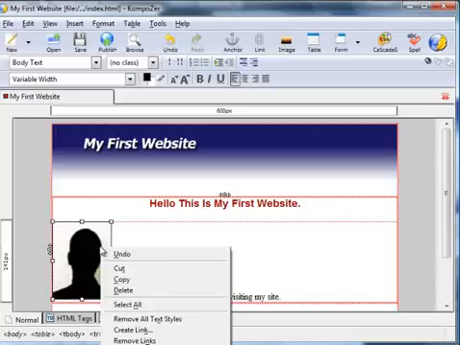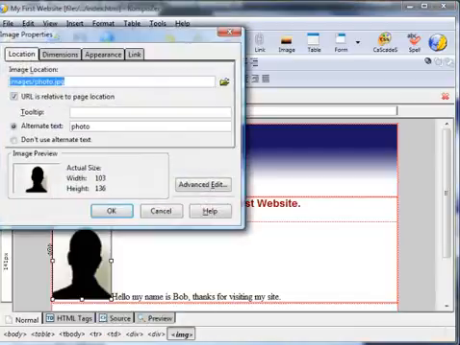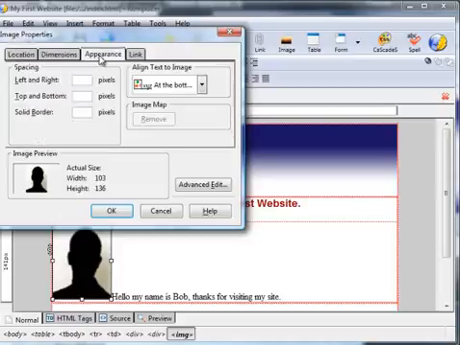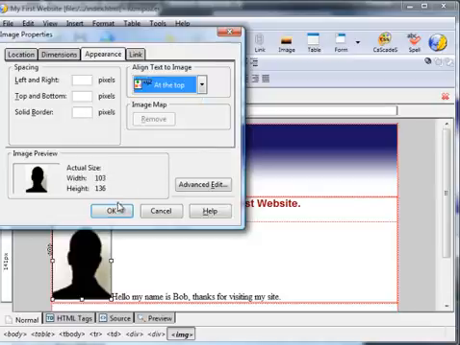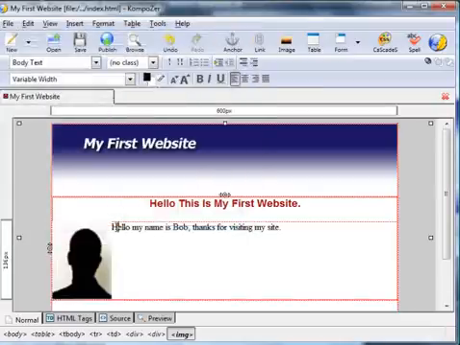So right click the image. Down this list is Image Properties. Go to the Appearance tab where it says align text to image, by default at the bottom. Change that to at the top. Okay, and that moves the text to the top of the image.